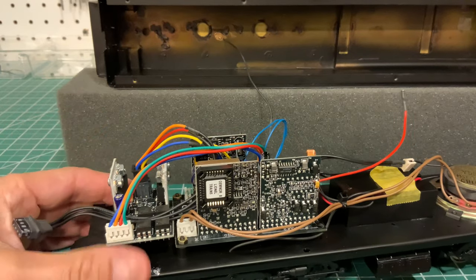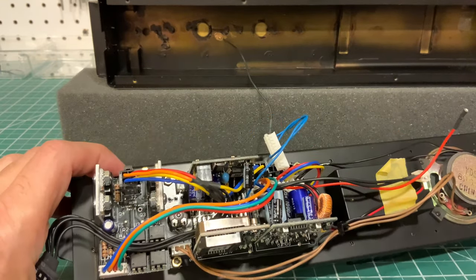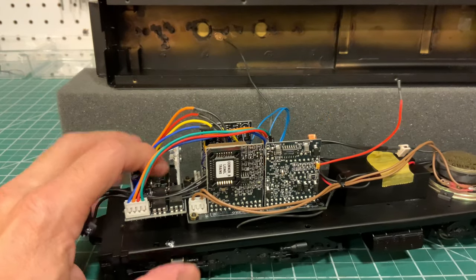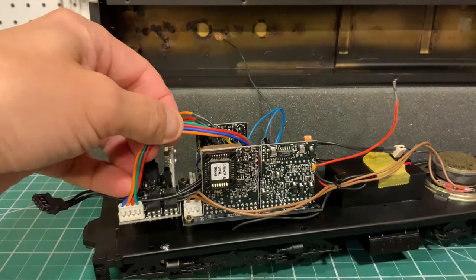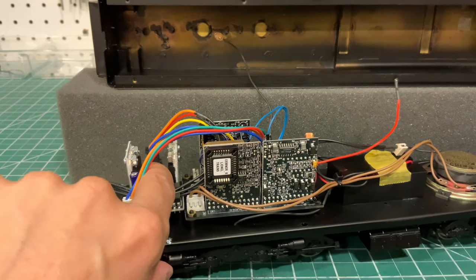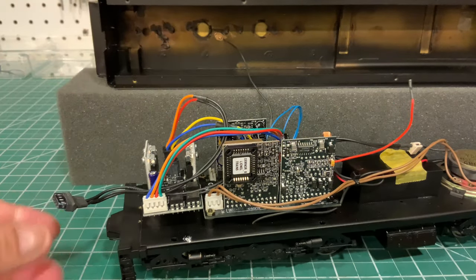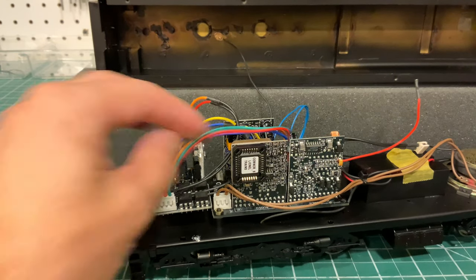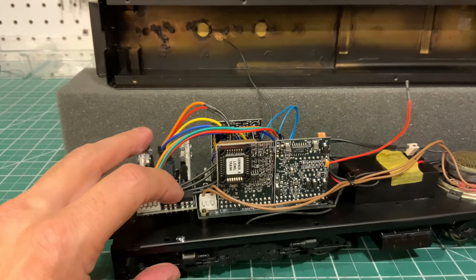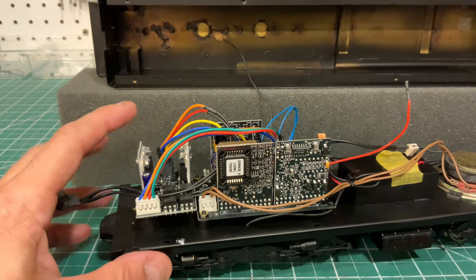And typical of Lionel, their motor drivers were always on a separate board. And this was their DC-DR, which was very common back in the early 2000s. It's an open loop DC motor driver. It takes pulse width modulated signals from the R2LC, coupled through these optos, and then it drives these 8-amp triacs in an H-bridge configuration. So you can see there's motor connections going out through our simple 4-wire tether. We get some power coming in. And in this setup, to get better cruise control, I believe I'm just going to replace this DC-DR with an Electric Railroad Cruise M. So real simple solution.